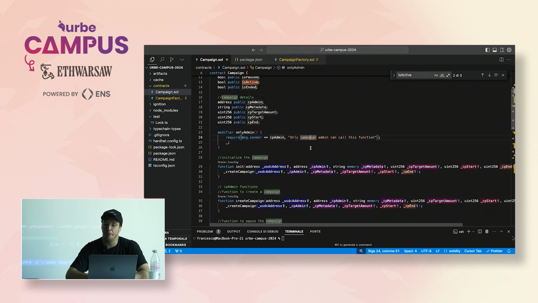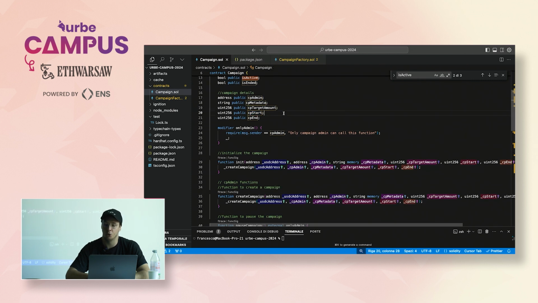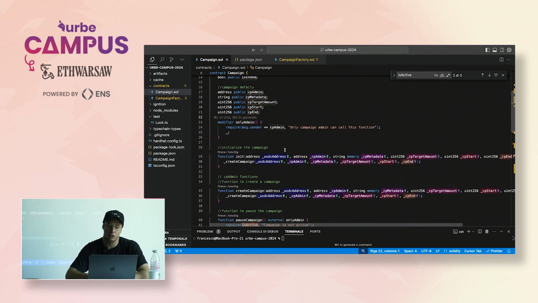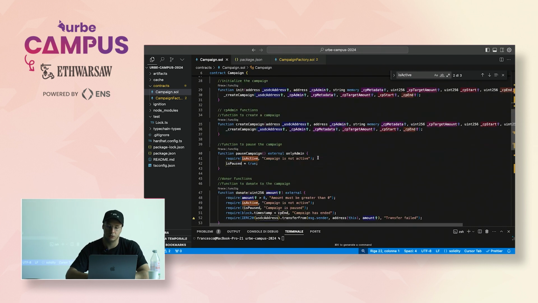We said at the beginning that this is crucial because we want our campaign to be active only when the CP start is reached. But we didn't write this logic, so we have to write it right now.